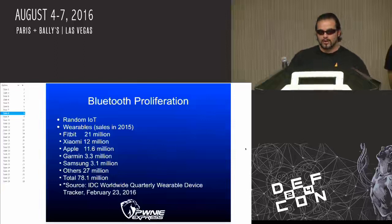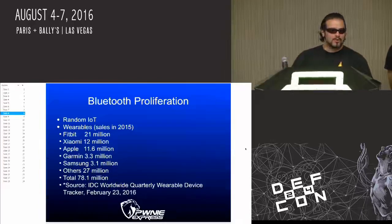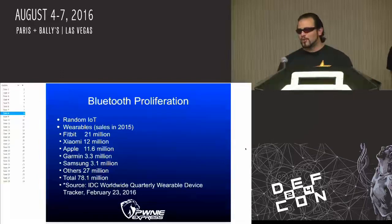So here's just a really quick, terrifying set of numbers. Fitbit last year sold 21 million devices. Xiaomi did 12 million. Apple did 11.6. I'm reading all three of those while I eyeball my cohort just so he knows that Apple's in third behind China. Anyway, point is, total 78.1 million wearable Bluetooth low energy pieces of unsecure garbage, mostly.